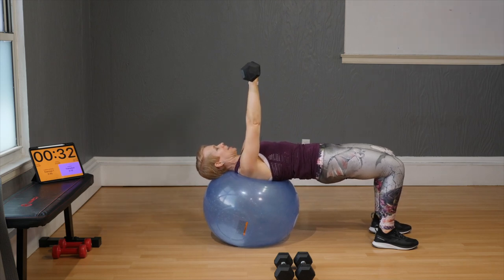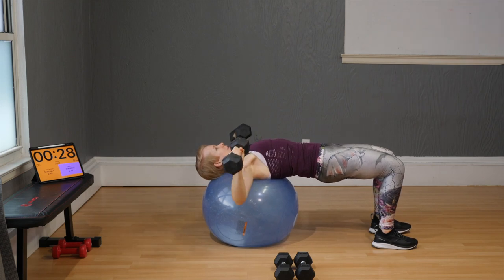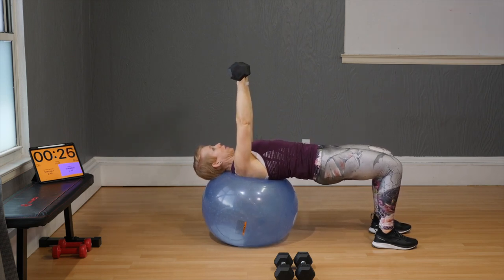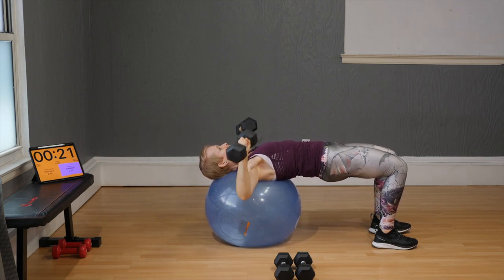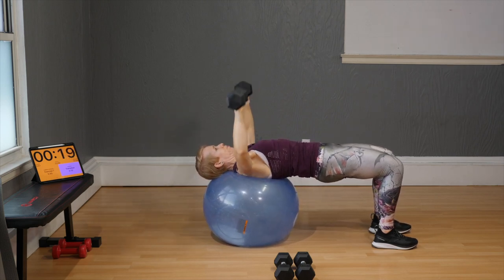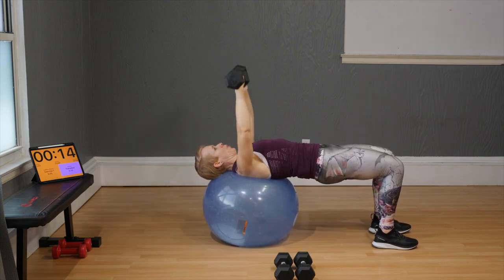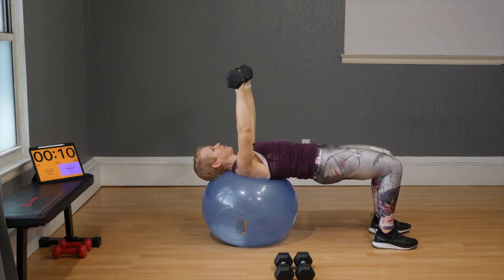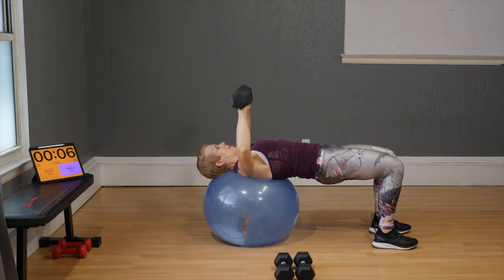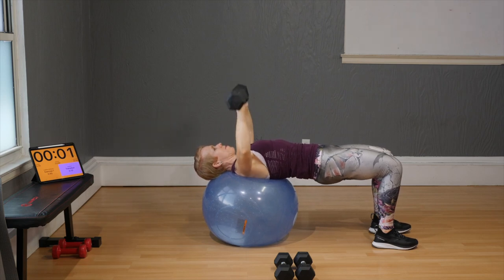Okay. Tighten the glutes. Don't let them sag down. Yeah, you want to keep your abdominals and your quads lined up like you are a tabletop. Go, go. Yes. Ooh, I'm feeling it. It's coming. Good. One more.